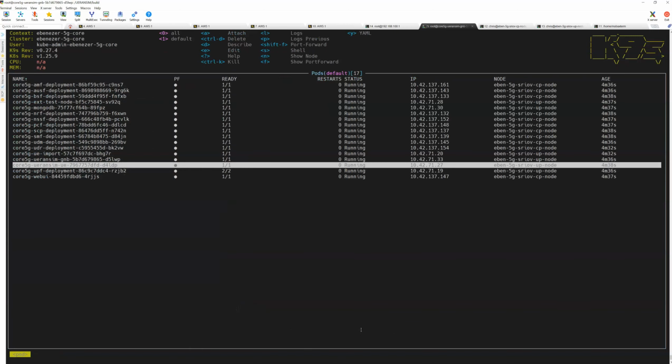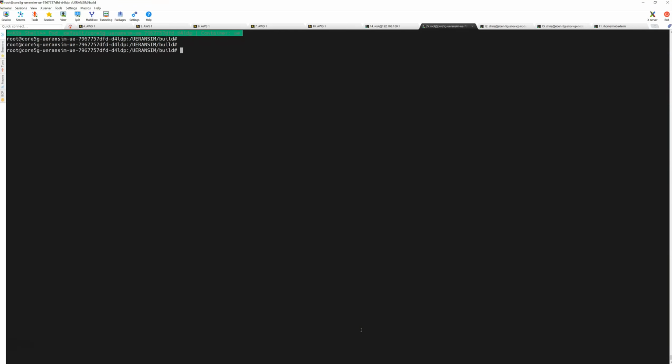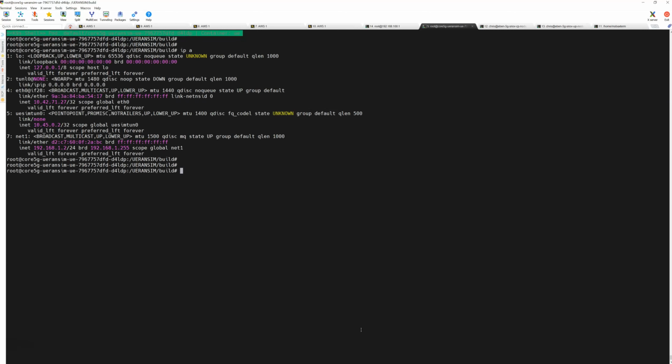It's a lot of steps, but if you have all the configurations right, then everything should be seamless. If we log into the UE and do an IP address, we can see we have the IP. I forgot to name this N1, but it's actually the N1 interface, which is 1.2. But the 5G tunnel for the UE is this.